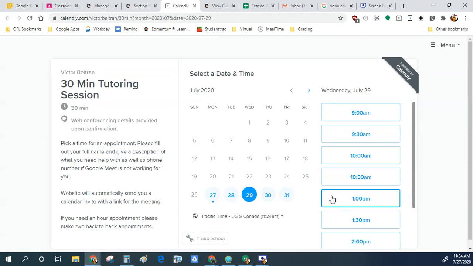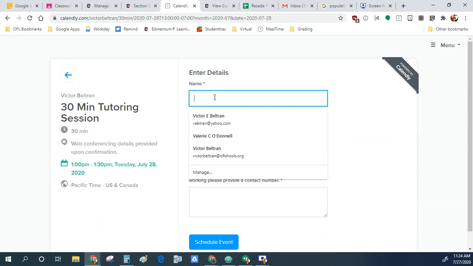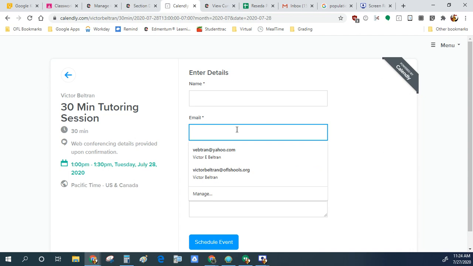So if you notice here, 11 through 12 is missing, and that's because on my calendar, we have this class. So if you want one right before class, you can do that. 11 o'clock is missing, unlike the other days, because anything that shows up in my Google Calendar will not show up here. That's why you'll see missing times. So you'll pick a time, confirm the time, and then it's going to ask you for your name, first and last. I prefer it that way so I know exactly who I'm talking to.